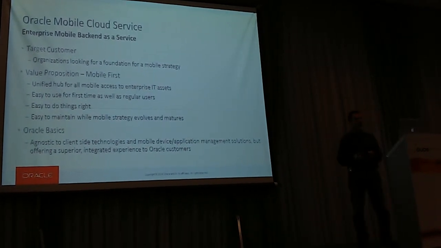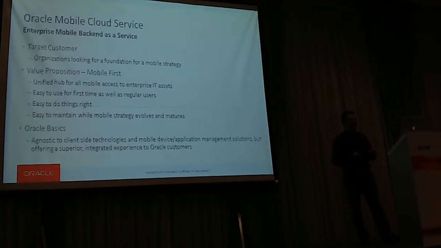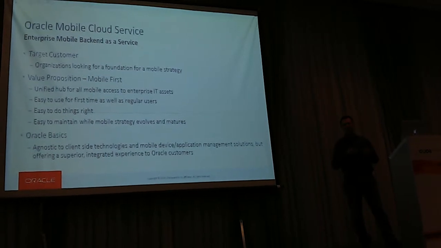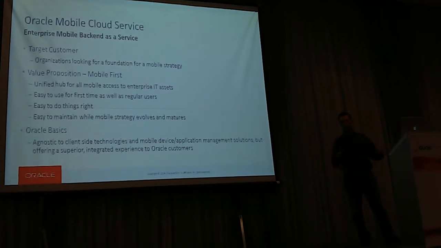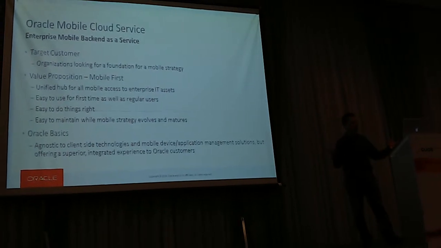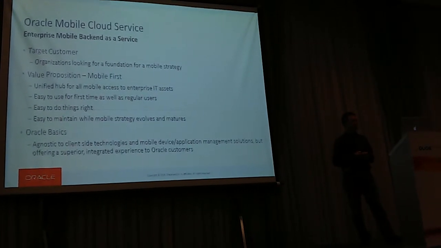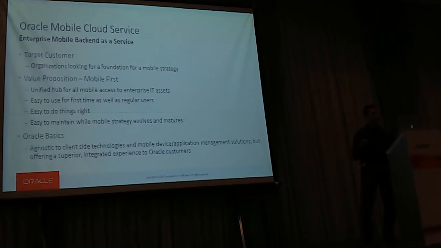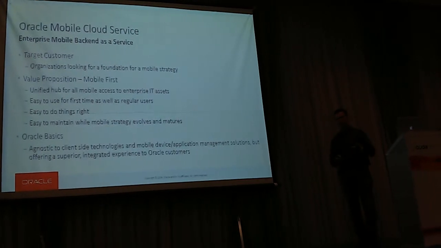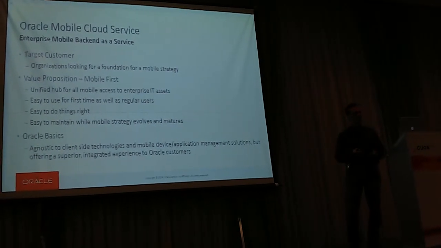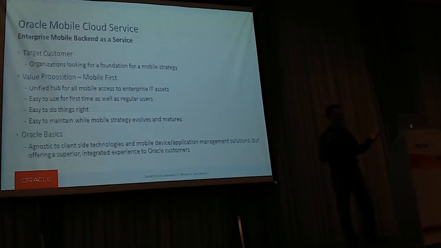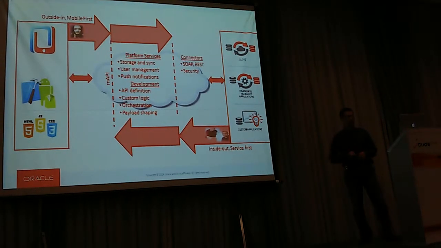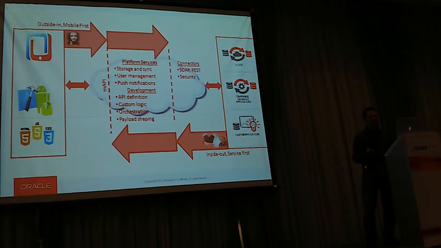the enterprise mobile backend or mobile cloud service target customers, organizations looking for a foundation for a mobile strategy, okay, and for the ability to integrate with their existing infrastructure, wherever that infrastructure may be. Value proposition here is it's easy to do things right the first time. It's easy to integrate with these services without having your developers dealing with all of these other things such as push and synchronization and notification, things of this nature. And this is what the mobile cloud service is going to do for you.